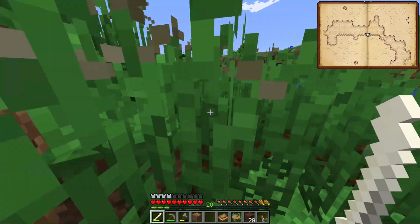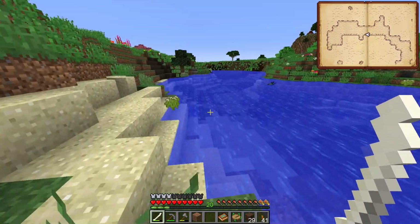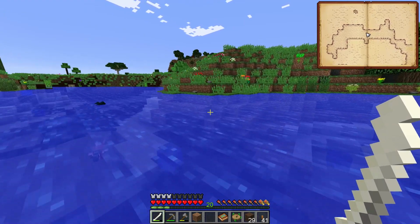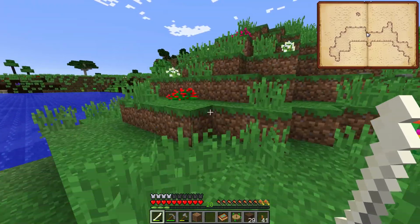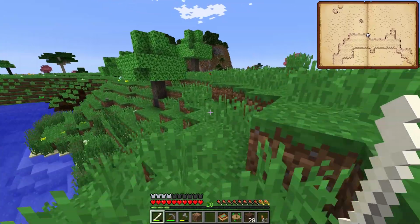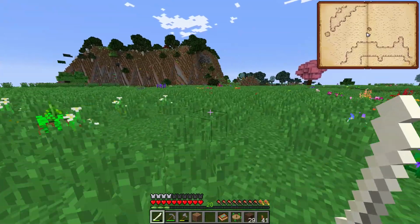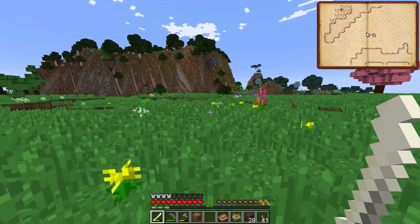There are a couple things we want to look for along the way. One of them is, don't really want to run through the mud. Looks like we're going to have to cross again. One of the things we want to look for is giant skeletons. They are a great source of bone meal and bone blocks, which are going to become more important as time goes on. And they're just sticking out of the ground here and there. We can get dozens of blocks of bone out of those if we're careful. And we are heading away from the river and towards the extreme hills, it looks like.